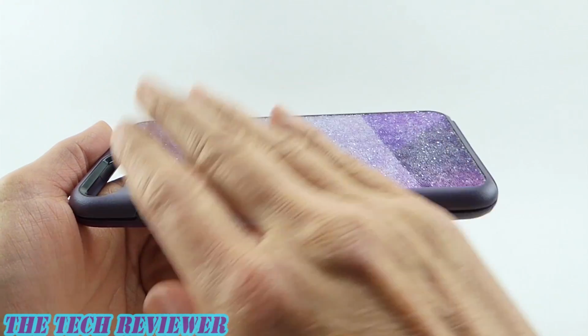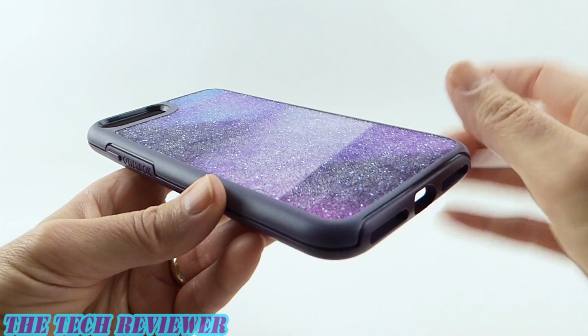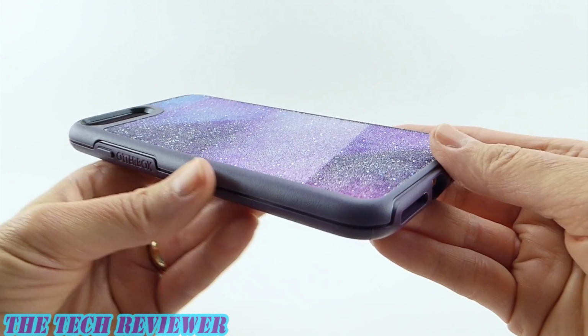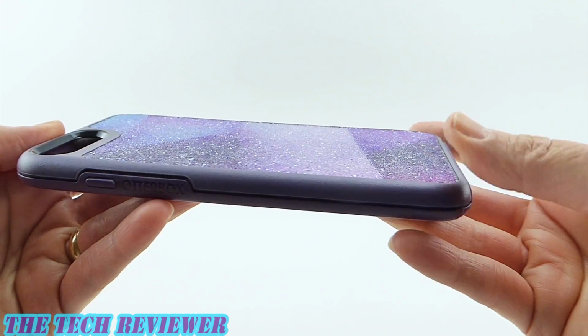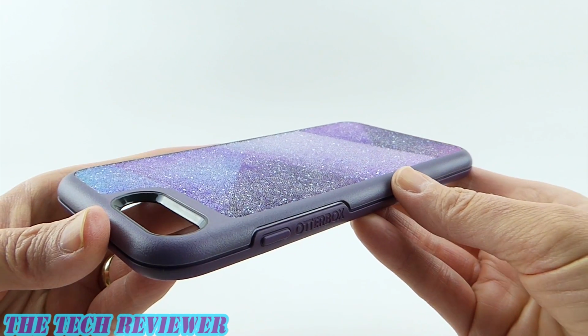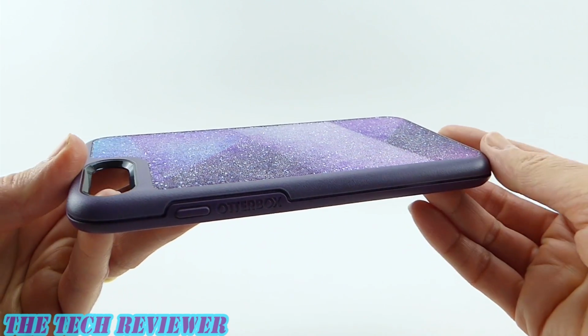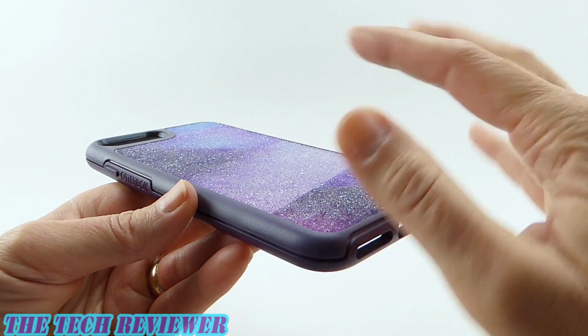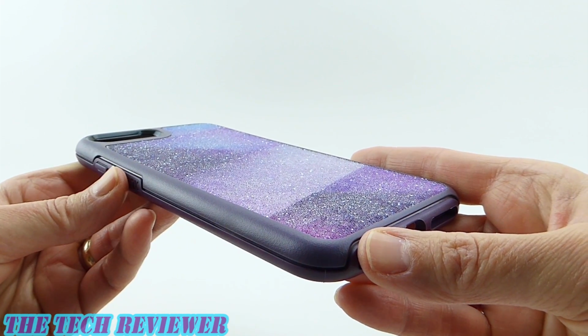So as I said, this is basically your standard Symmetry case, only wow, crystals on the back. This is the fractal color. That's what they call the purple. There is also a black ombre and a blue ombre. I'm sorry if I'm not pronouncing it correctly. Only the black version is available for the iPhone 7 Plus, the black and this purple fractal version. The blue ombre is available for the iPhone 7.